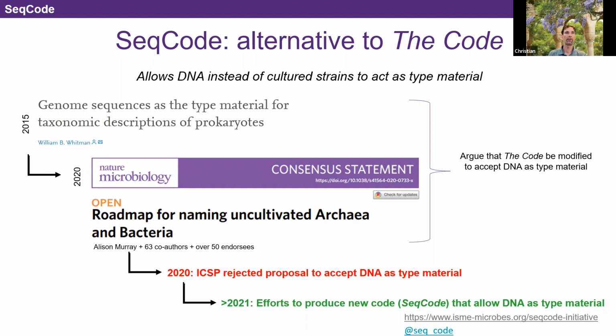There are certain cases where we have microbes that cannot be grown in an extended culture by themselves. So they, for example, need a partner. And that's a little bit debated right now what to do about those. There are a few cases that they could still make it and could still be verified by the code, but those are a little bit more difficult cases. If you have only a genome, right, and there's no culture associated with it, yes, then you would go in the future, you would use the C code, right, the alternative to the code, and that way you get your name validated and have a new name for your lineage that you propose. Hope that answers your question.